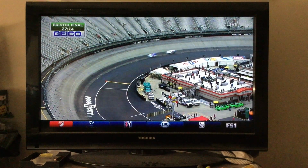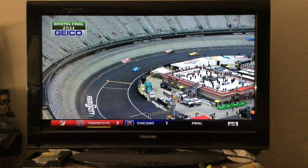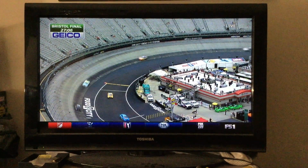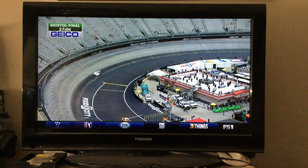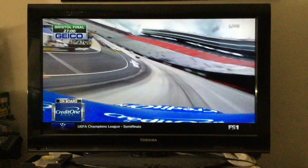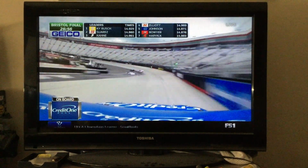Now, once it takes more than one car to get up there and build some momentum and some rubber laid down on that part of the track, you'll see more takers. That's a great sign. Vince, what do you have on that? Yeah, that's exactly right. They believe that you're going to have to run that top groove on Sunday in the race, and so at least at some point you're going to have to run it. It's not going to all be on the bottom.